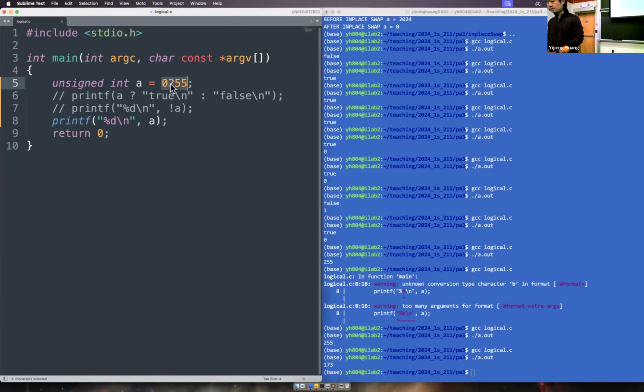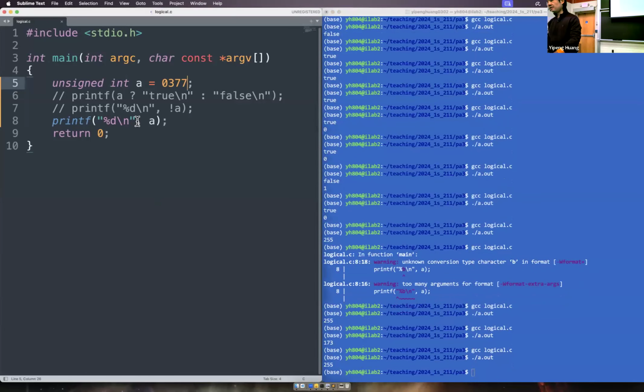So what's the octal representation of 255? Yeah, back there. 377. Yeah, it's 377, right? 3 times 8 to the second power, so 3 times 64 plus 7 times 8 plus 7 is 255. So we can convince ourselves, yep, that prints 255.